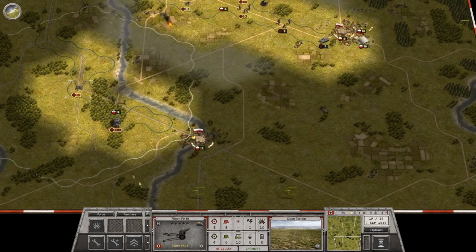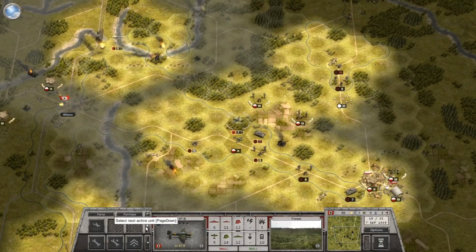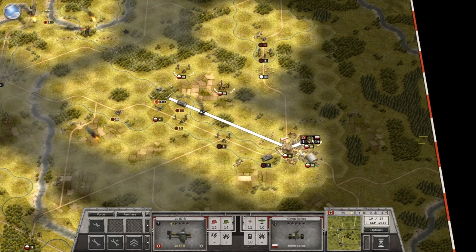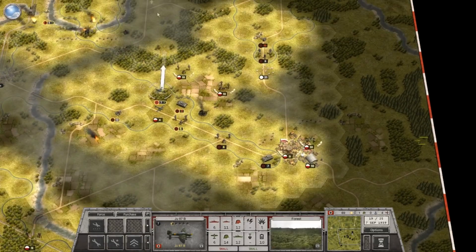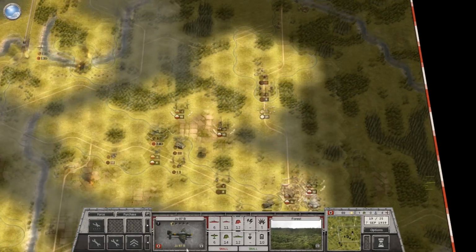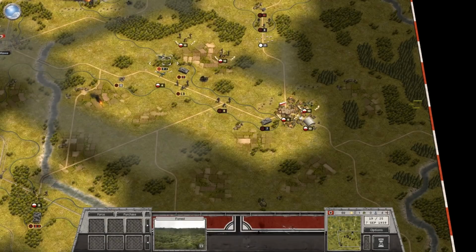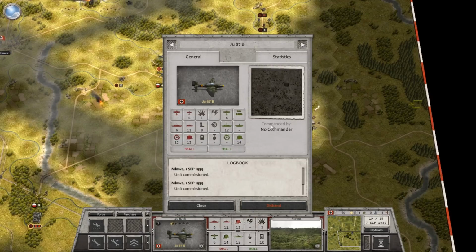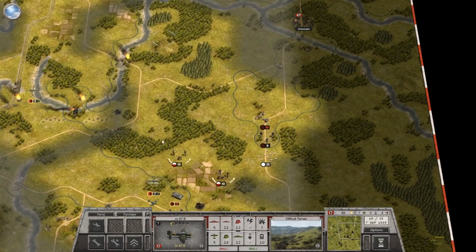I don't understand why none of our artillery is able to be used. Alright, there's an enemy anti-aircraft gun there. I'm gonna fly our... How much fuel does he have left? I don't know. Gives me stats. He's got to be almost done. He's got to be almost out of fuel. Let's fly him back.